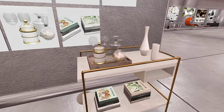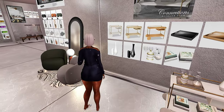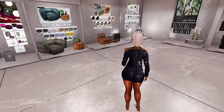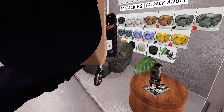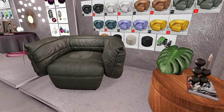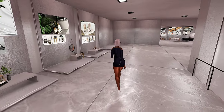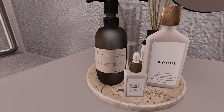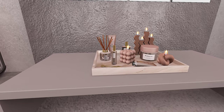Another thing I like is they offer items separately — so you can get the cart and do whatever you want with it, but if you like their decor items you can use those too. They don't bog you down to having to use their items; they let you mix and match. I really like when they give you different options, like the table separate and the decor pieces separate — just in case you only want the decor pieces. Because of that, the pricing seems a lot more reasonable.